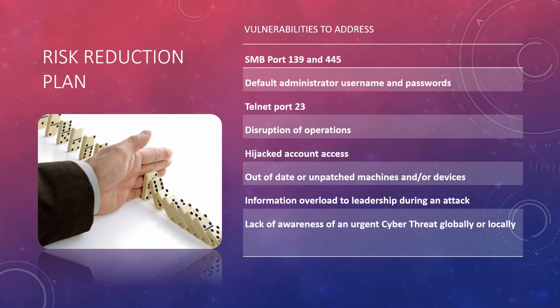Another vulnerability that was discovered is the information overload to leadership during an attack. Attacks were coming from different vectors, different areas of the organization simultaneously, making it difficult to track and isolate the attacker and the attack methods. To do this, we want to implement the Security Incident Response Program with a single point of contact to coordinate the cybersecurity response and keep leadership informed. Now, we would like to implement this within 60 days of acceptance of the recommendation, with practical drills performed at least once quarterly, to measure response times and accuracy of our countermeasures.